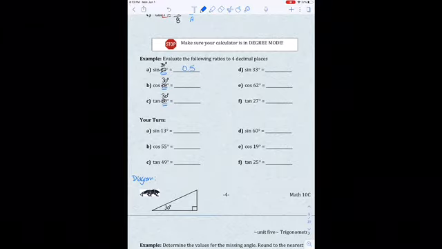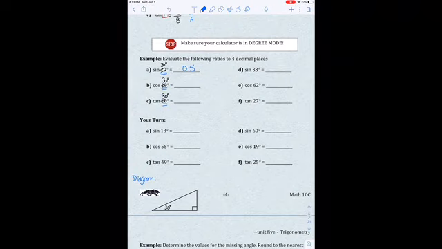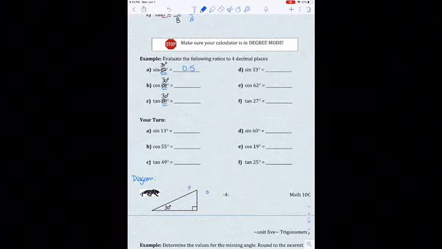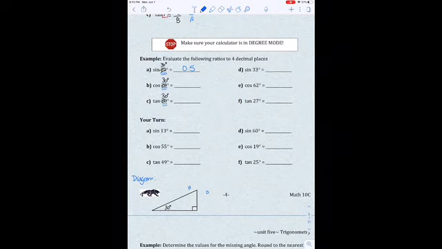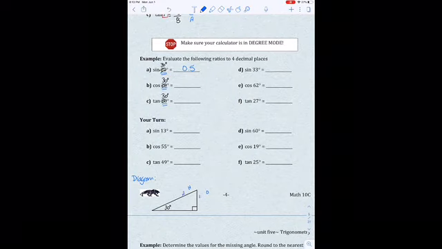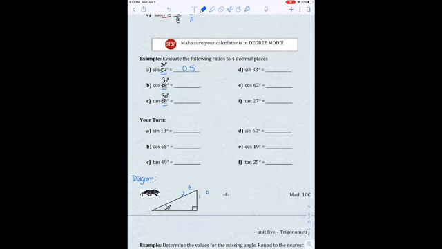Now, all this is just a bunch of numbers and acronyms, and what does that really mean? So let's just look at the diagram below. If I have a 30-degree angle and I look at the opposite side and the hypotenuse side, I should get 1/2. So what does that really mean? That means this opposite length should be 1/2 the length of the hypotenuse.